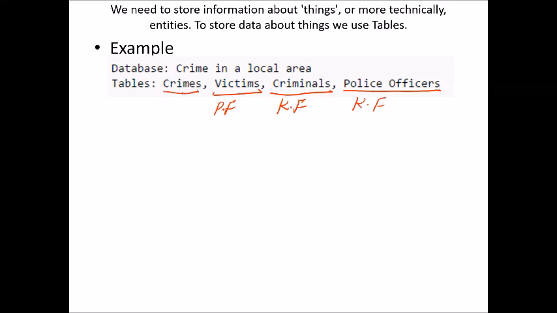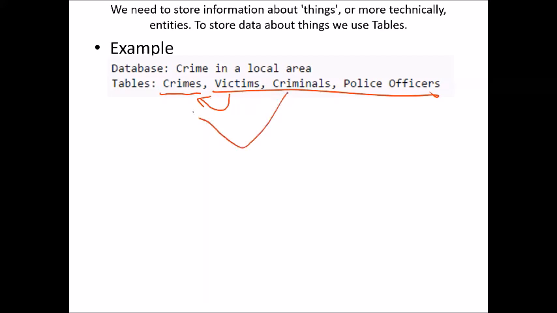This table will have many crimes in it by each victim, or this table will have many affectees, victims. This table will have many criminals involved in crimes, and this table will have many police officers looking into different crimes. So this table may have a key field, but it will definitely have foreign key fields in this crime table. So in a nutshell, these three earlier ones contain profiles, and this one contains transactions, or you may say repeated records. One person may get affected many times, become victim. A criminal doing many crimes, a police officer investigating many crimes.